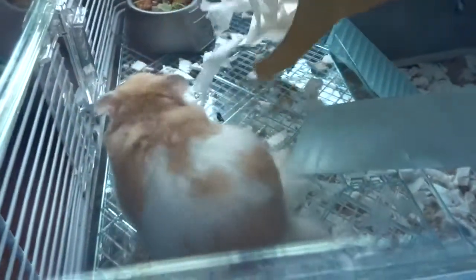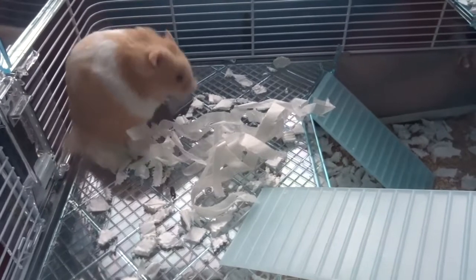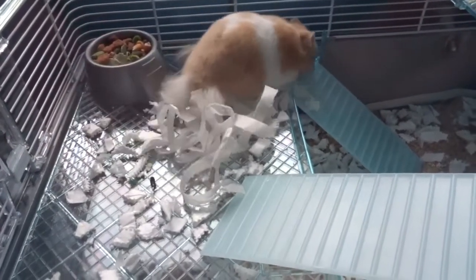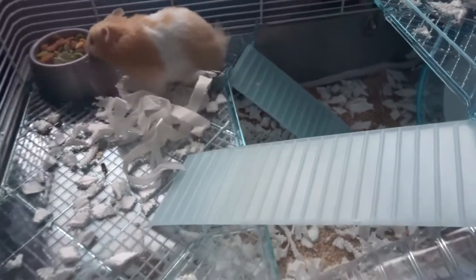So, before we actually show what we've got, here's the box in the cage. Would you like to meet our new pet? Should we show them? Yeah. Let's take the box out. Here he is - our new hamster! He's gone over there and straight for the food. He's hungry. We're going to call him... what are we going to call him? He's literally going to be called Little Buddy. And this is his new home.